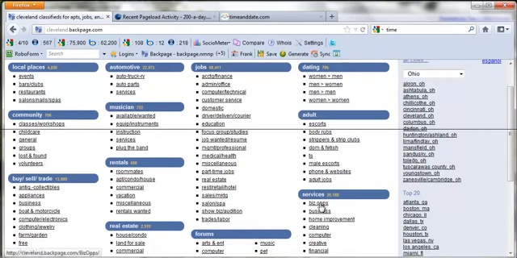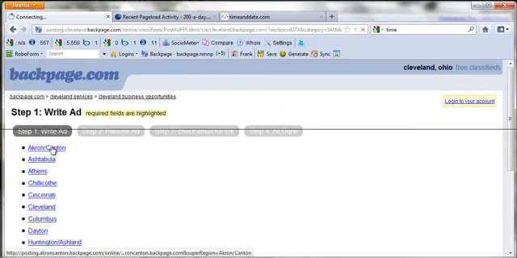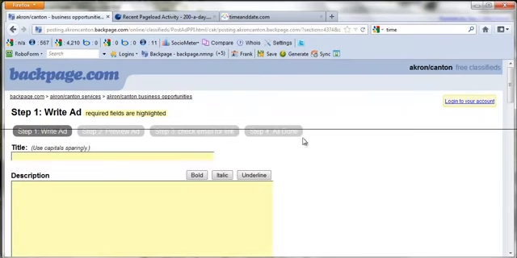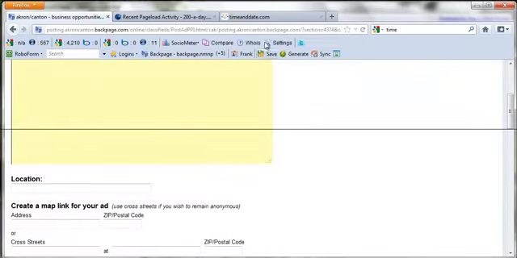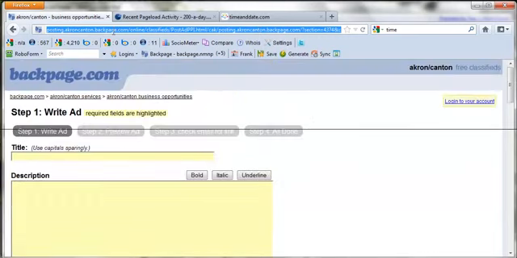So when I click the biz op section and I click post an ad, and I pick one of these cities, now I get to the page where I can actually post the ad, right? Well, that page has a URL. So I've got every URL to every one of these pages for every English-speaking city, for Backpage, which comes out to, what did I say, 542? It's either 542 or 546, one of the two. We're obviously not going to go through all those cities right now. I'm going to grab a snippet of that list and show you the demo.